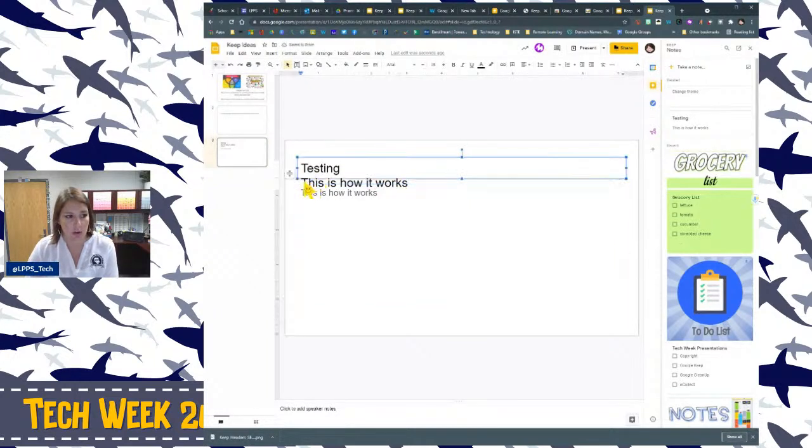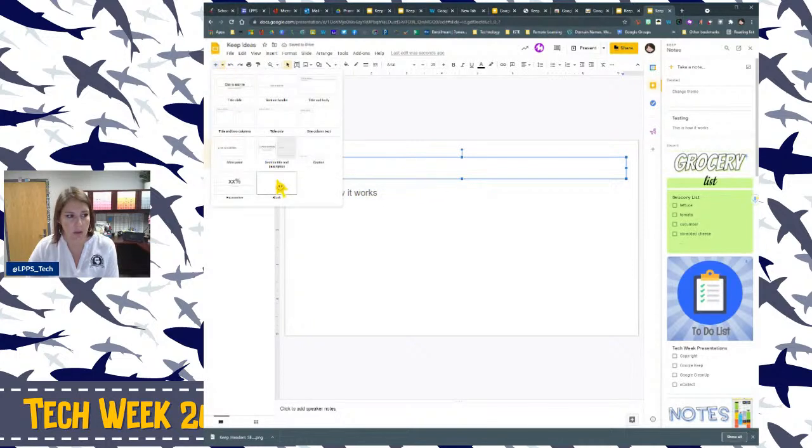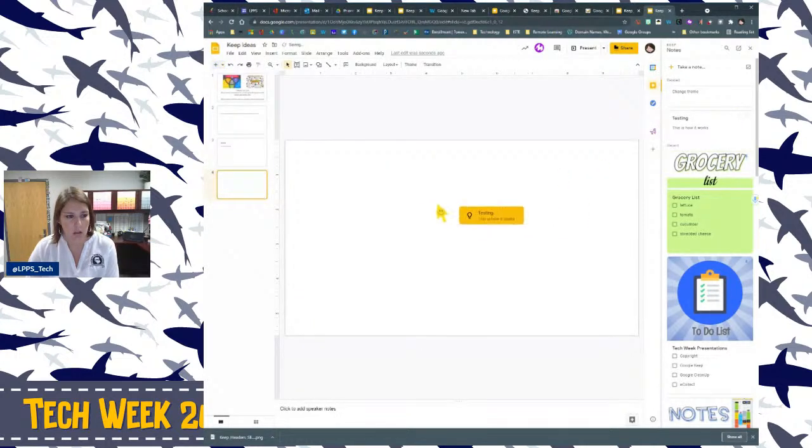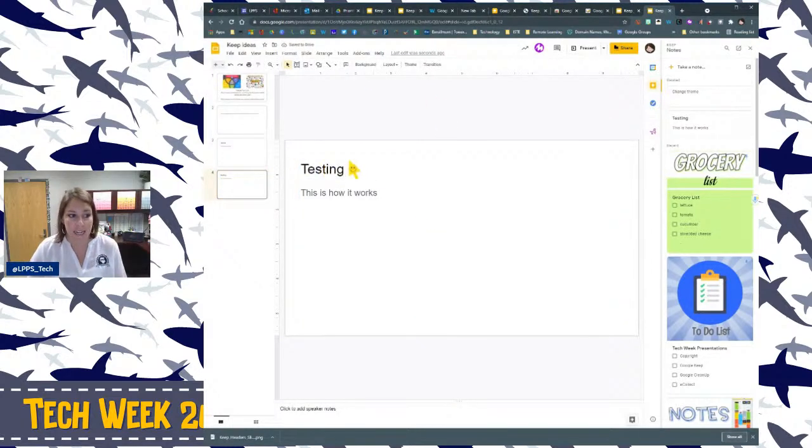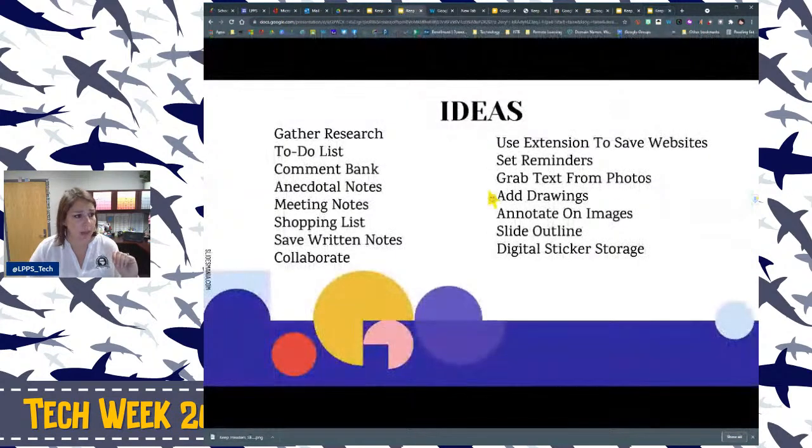And I did something wrong because it should have just done the whole, let me just do a blank one and see if it does it for you that way. There we go, blank. Okay, so it puts your heading, and then it also puts your text in the middle right there. So you could actually build your presentation within Keep and then drag and drop it to the specific slides.